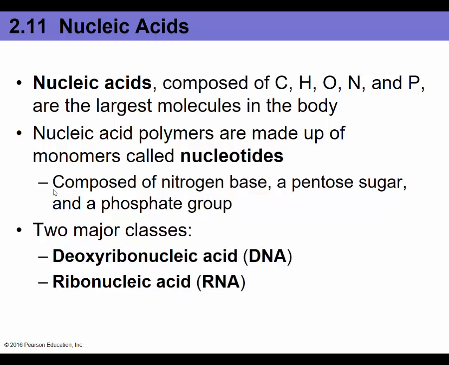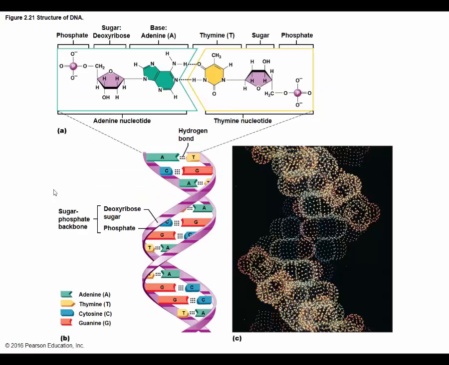And then lastly, DNA and RNA. We're going to talk about this a lot in lab, so I'm not going to belabor this too much. But the key thing you need to know is the building block of DNA and RNA are nucleotides. And a nucleotide is made up of a phosphate, a sugar, and a nitrogen base. So there's 3 parts to a nucleotide, and we see repeating units of these 3 pieces that makes up DNA.